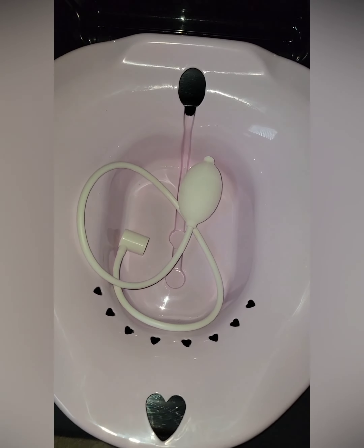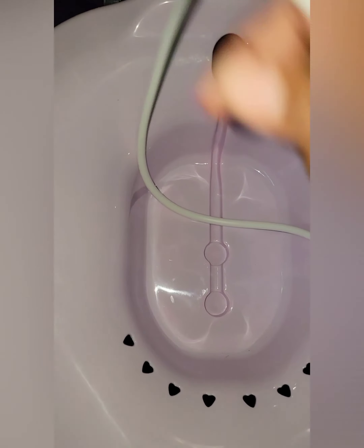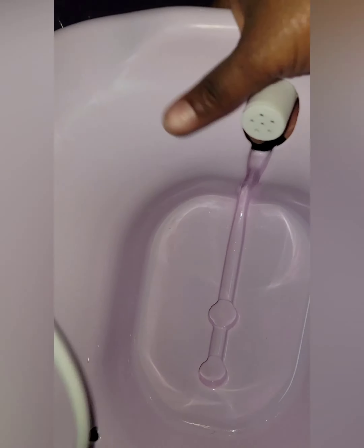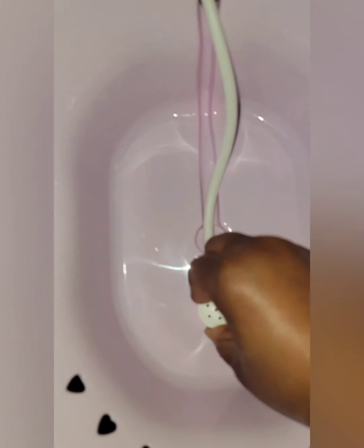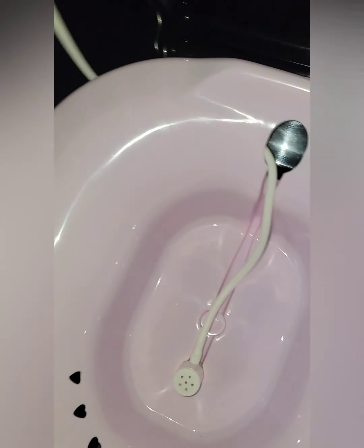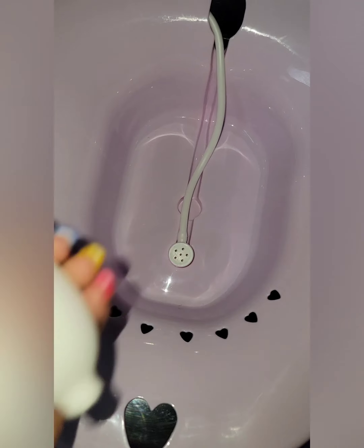Here's a quick tutorial on how to use your irrigator if it came with your order. First things first, loop it through this hole — this goes in the bowl with the holes facing up. The shovel slot doesn't matter. Sit it in there with the pump hanging out at your convenience on the side, and pump it. Let me go add some water so you can see.